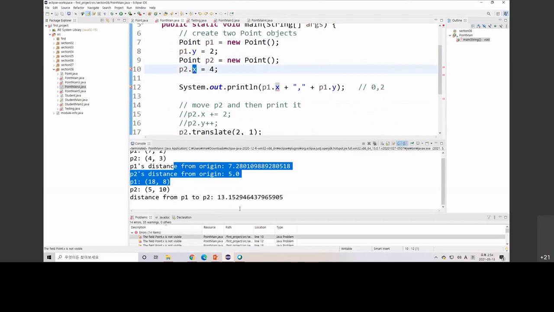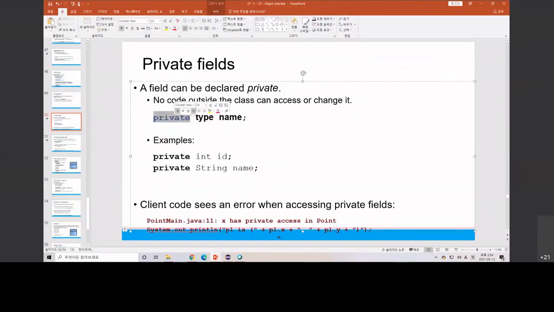So I do not want to use private because I cannot access the data directly. Yes, that's true. But if you use private, then you will secure your data. You will make your data more safe. Like this example, you will see that there is an error in every piece of code.